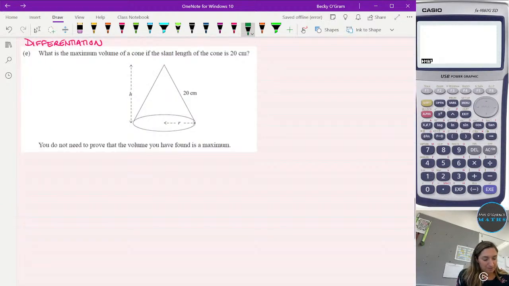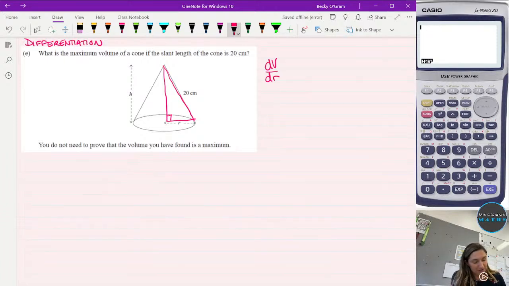Okay, differentiation. We have a cone. Inside of that cone we have a right-angled triangle sitting here like so. We want to maximize the volume of the cone. For that we will need to be able to do dV by dr or dV by dh. So we need to be able to represent the volume in terms of r or h, but as long as it's just one of them. Now the formula for the volume of a cone is on your formula sheet, and that is 1/3 pi r squared h. We can't differentiate that yet because we've got two variables, r and h. We need it to be in just one of them.